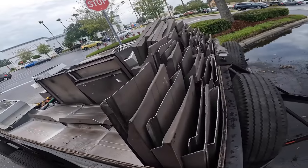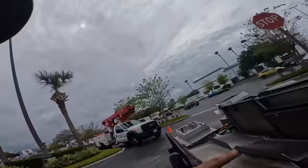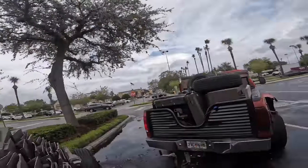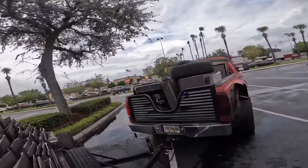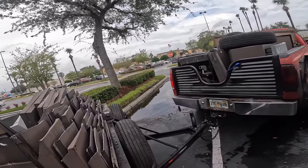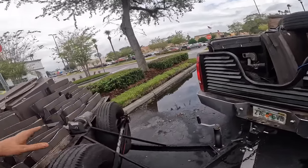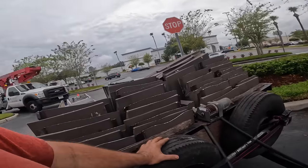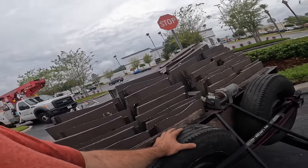So we're pretty much just gonna take those lights, throw them right here. We're gonna throw the nets on here. I'm gonna strap down this stuff over here, and we're gonna get out of here. We're gonna head back to West Palm. I got some things I gotta take care of real quick. I don't wanna offload this stuff, because then I just gotta load it back up.